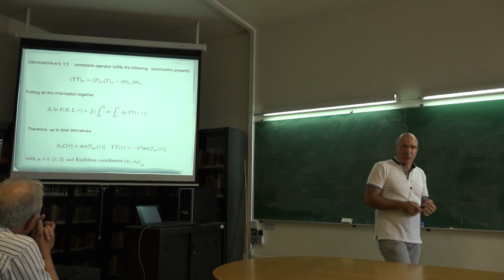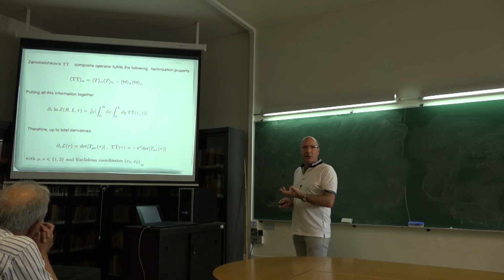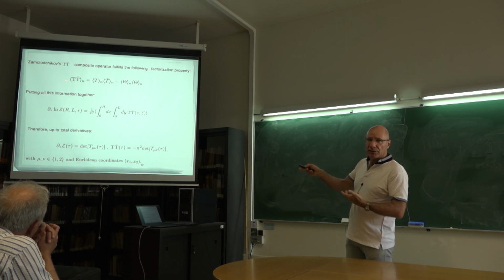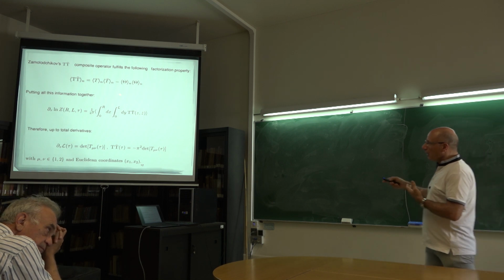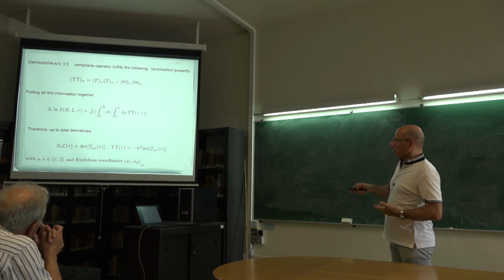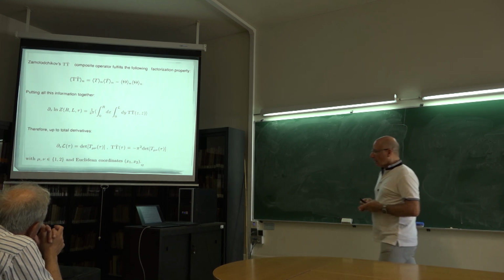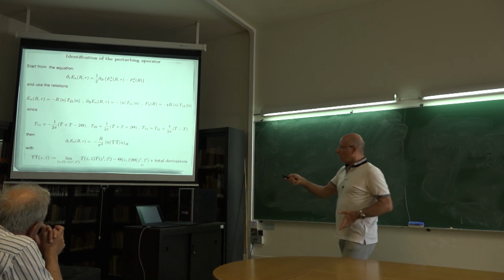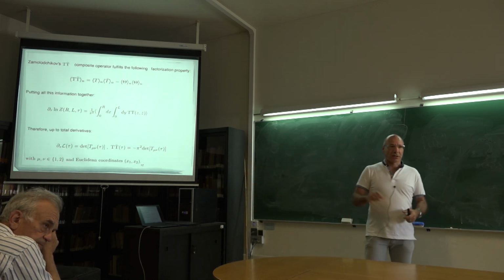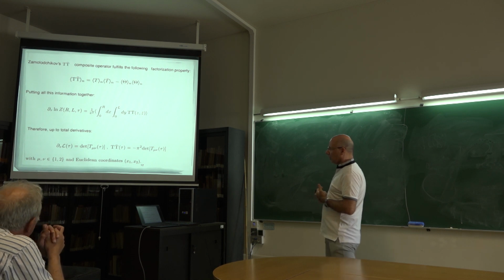So the TT bar operator is essentially the determinant of the stress energy tensor, apart from maybe some normalization. Okay? And this operator, which, as I said, was introduced by Sasha Zamolodchikov, has some fantastic property, which is this factorization property. So the expectation value, as it was explained by Stefano this morning, over an arbitrary state n of this TT bar operator just factorizes in this simple way. Okay? And this is why I wrote this equation here. Okay? So this is a special property which is in general not unique. So there are other composite operators, as we shall see, that have this property.